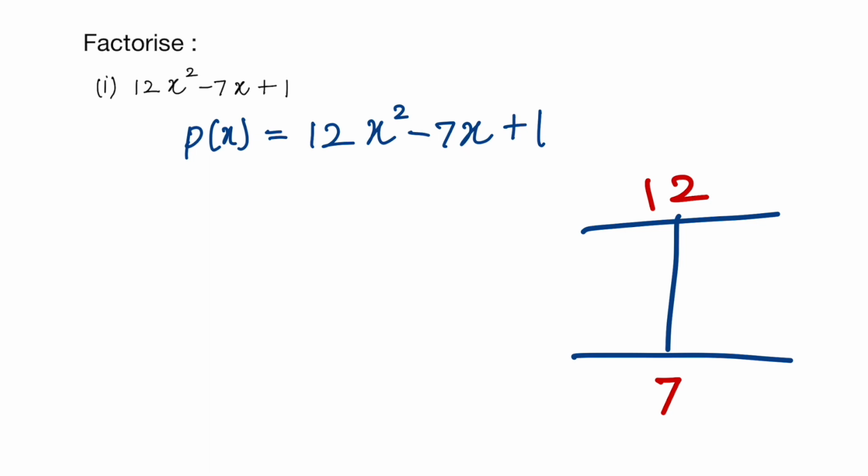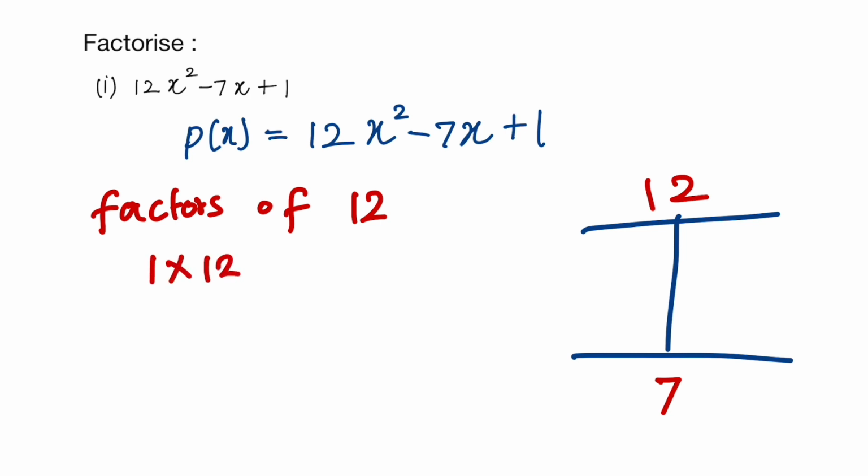And then you are going to find a pair of numbers whose product is going to be 12 and whose sum is going to be 7. Okay, product 12 and sum 7. A product of two numbers, if it has to be 12, you have to find its factors, right? Factors of 12, or the pairs of numbers that can multiply up to 12. Okay, so 1 into 12 is a pair that multiplies up to 12, but 1 plus 12 or 1 minus 12 is definitely not 7. In this case, it should be minus 7. So 1 plus 12 is not a viable option.